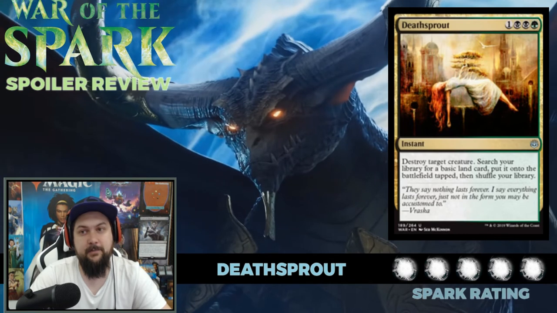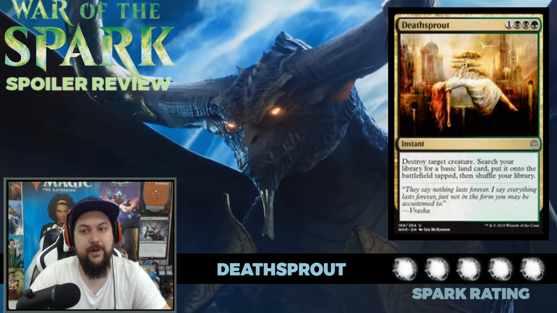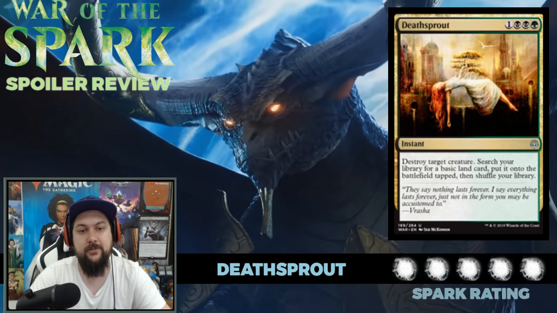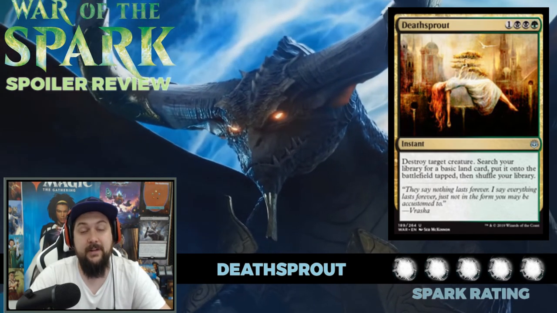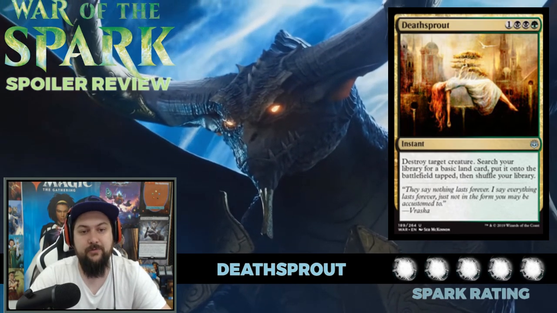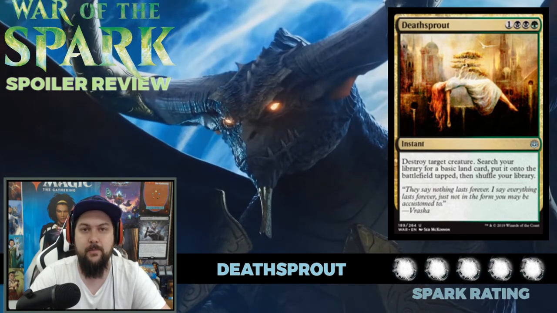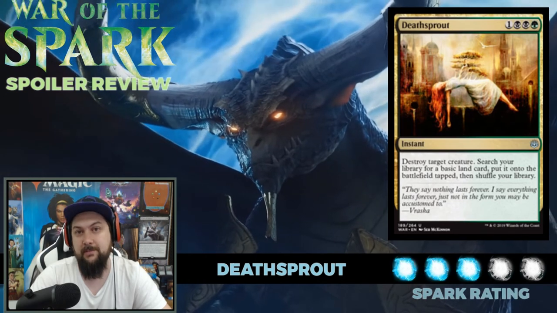Next up is Death Sprout. It's 1 black green for an instant, destroy target creature, search your library for a basic land card and put it onto the battlefield tapped, then shuffle your library. So it's definitely a powerful card. It really just depends on whether the decks that would want this effect can actually fit it at the moment. I'm going to go ahead and give it a 3 spark rating.